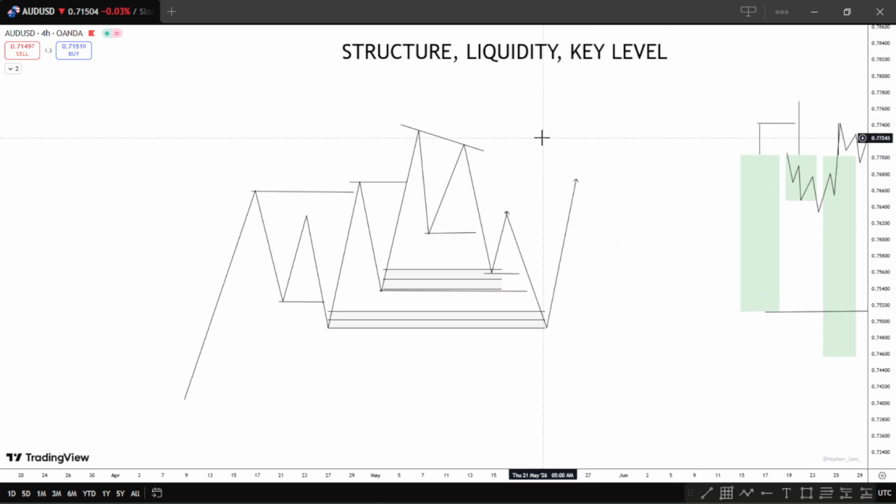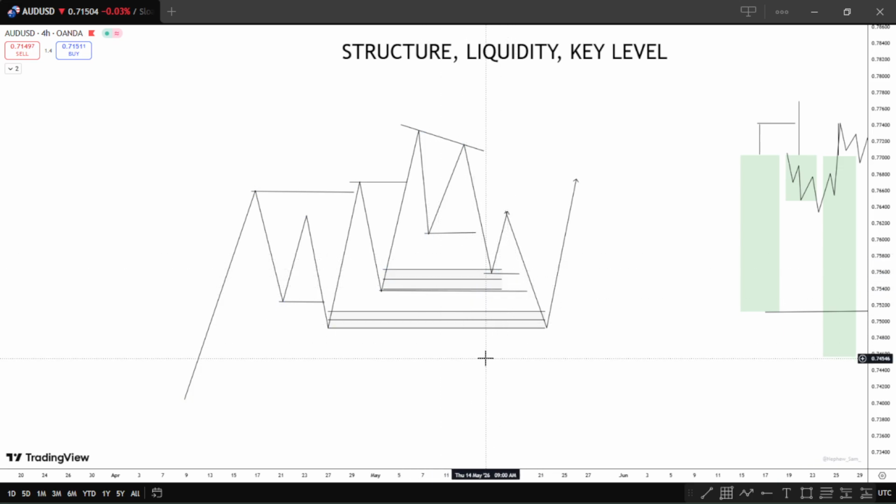Also, the synergy of key level and liquidity. You see here, here was a liquid zone and it was mitigated. Many people might have thought, okay, yes, the market is now moving. And then an engineered liquidity was created and it was taken out. So yes, this is also a synergism between liquidity and key level. This was a key level. This was a key level. For people that cannot identify their key levels, you'll probably be sniped out at this point.